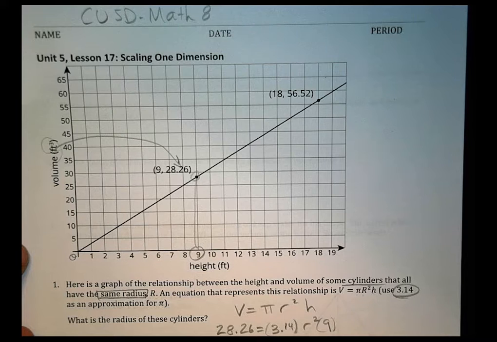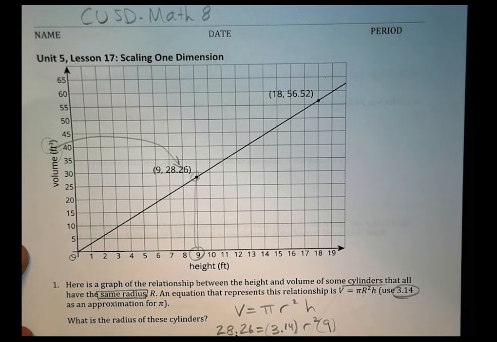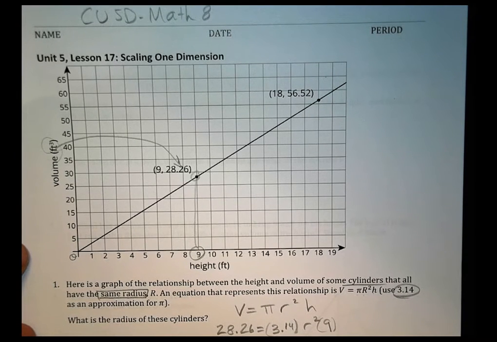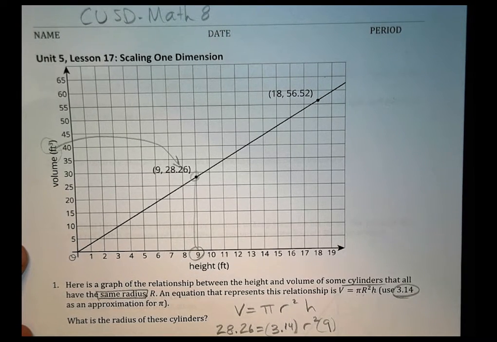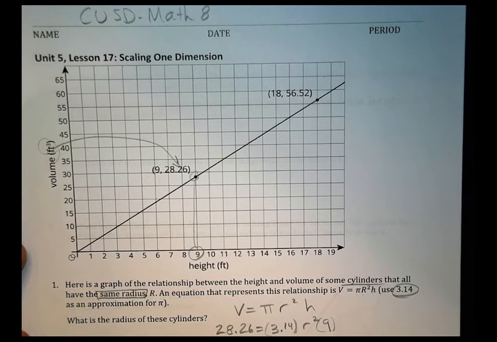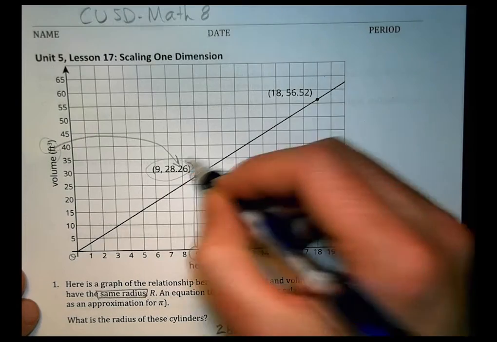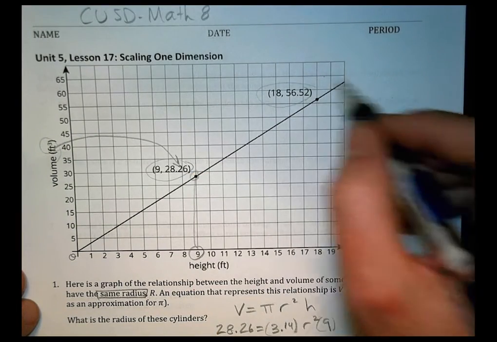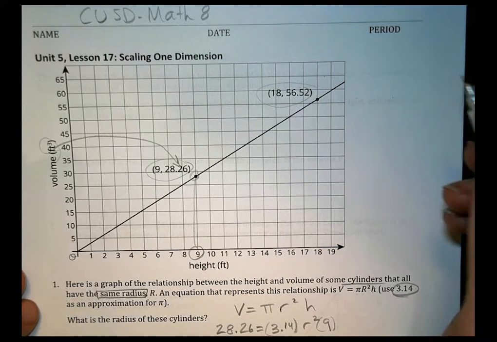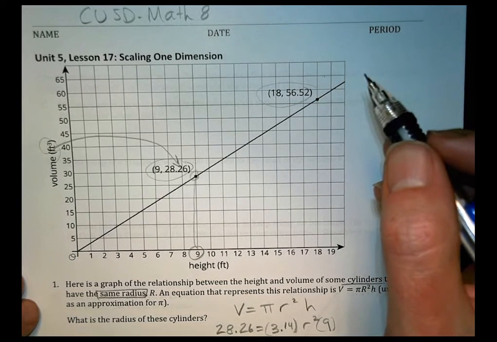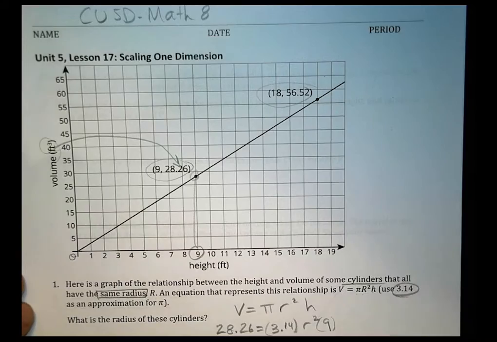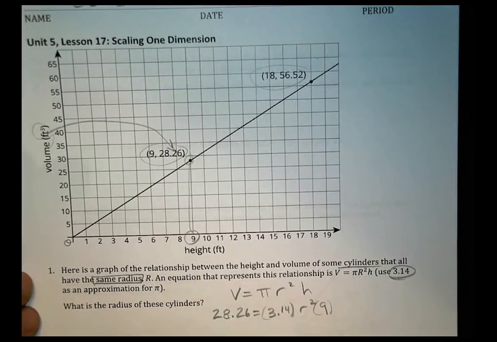So knowing this information, we can combine those, multiply, and then divide them over here, and find out what the radius is going to be. Whatever number we have here, we have to remember to take the square root of that number in order to find out what the radius is going to be, because the number is squared. You could use this coordinate, or you could use this coordinate here. It really doesn't make a difference. Those are both going to be the same, and they both would work out just fine. Okay, so that's something for you to solve there for number 1, but we got you set up there, so it should be close.